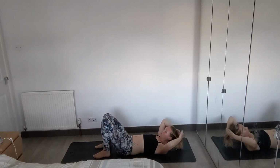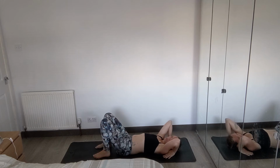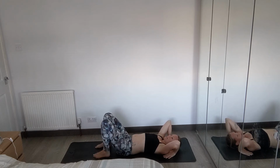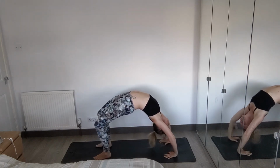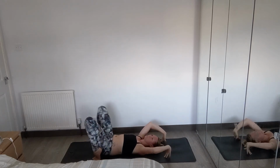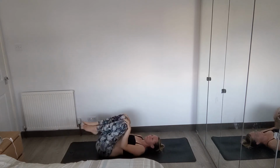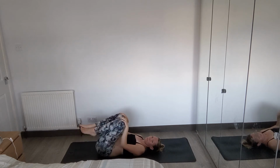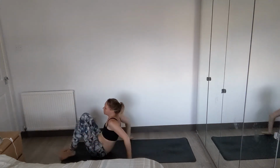So you can stick with that one, or we're going to come up into our wheel pose. So fingertips by the shoulders, fingertips are facing towards the shoulders. Sorry, hands are by the ears. Your next inhale, lift the hips, then come onto the head, and then lift up into your wheel pose. And lower back down to the head, and lower back down. And hug the knees in, roll from side to side. I'm just going to hug the knees and roll back and forth until we come up into a seated position.